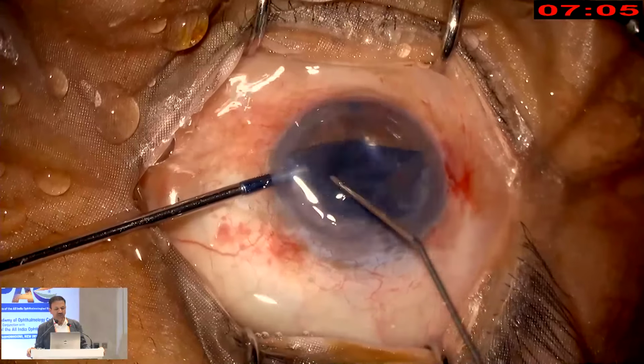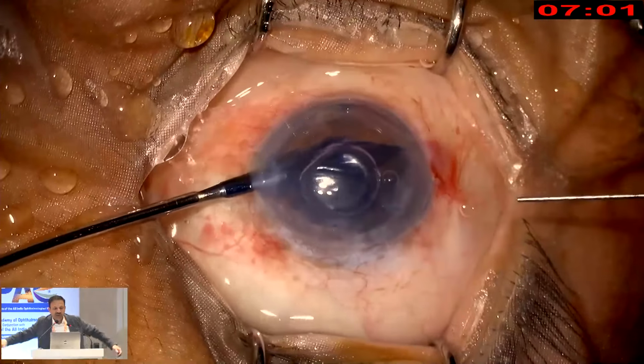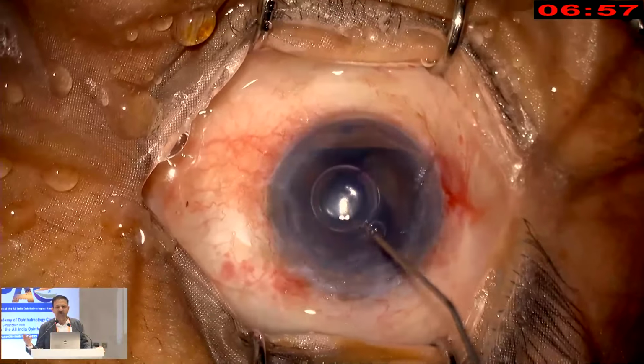And then you can tap on the surface and the scroll. Now the scroll is like that, and you're opening up the scroll, and then you put an air bubble in between the scroll, and you can get the scroll to open up and put an air bubble.